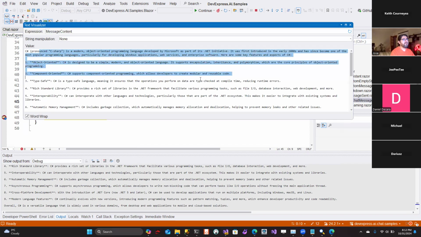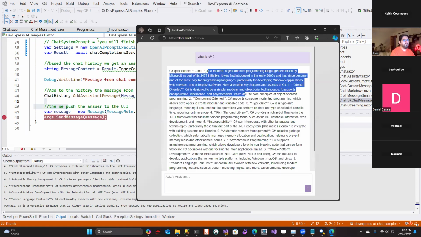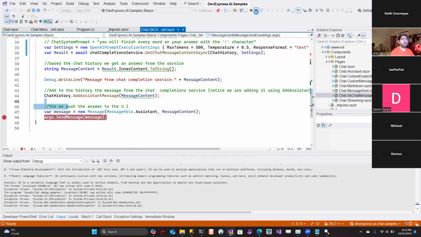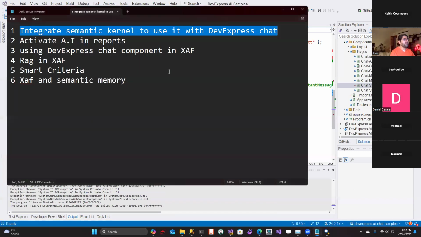And see, now it doesn't have that exclamation character from before. So I was just playing with that. So here's the answer. This is from semantic kernel, not from the chat component itself. So that's about the integration of semantic kernel with the DevExpress chat component.